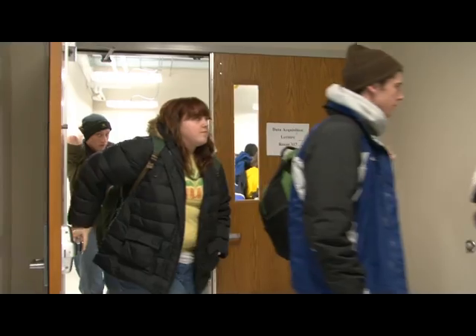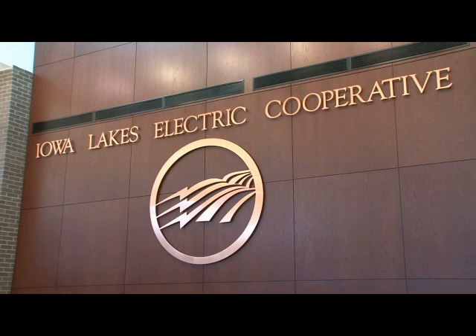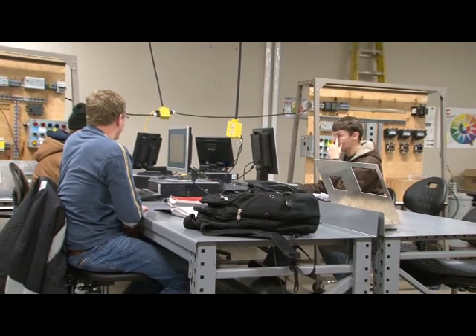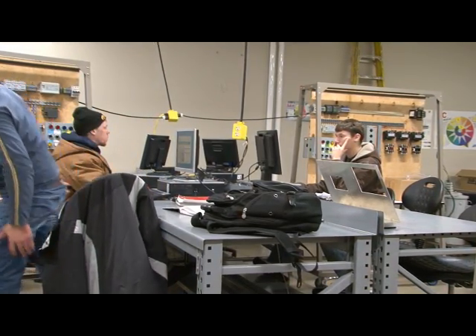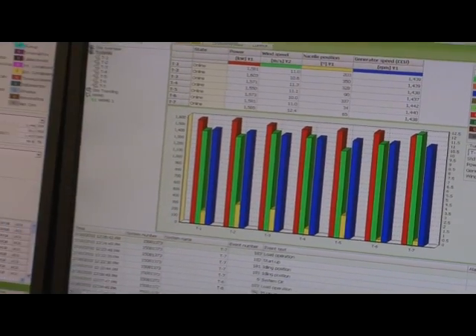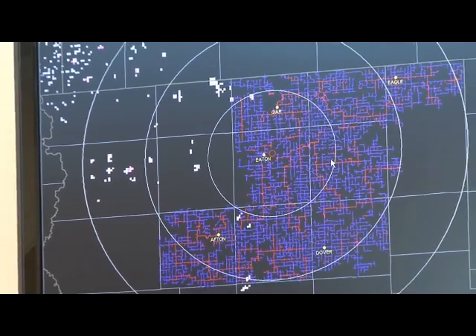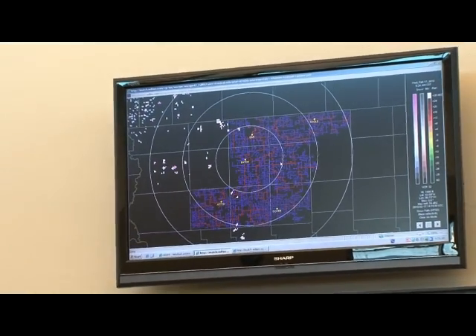But soon they began to run out of space. They want students to be using exactly what they're going to be using in the field. So it's the expansion of facilities to handle the students, as well as the equipment needed to have quality labs so that they know what they're doing. That's where this story comes back to the local co-op, Iowa Lakes. The co-op helped the college get a $360,000 no-interest grant. Rick Olison started serving on the college's advisory board from the beginning. As vice president of operations and engineering at Iowa Lakes Electric Cooperative, he says the co-op has really helped the college focus on safety training and hooking a wind project up to the transmission grid.